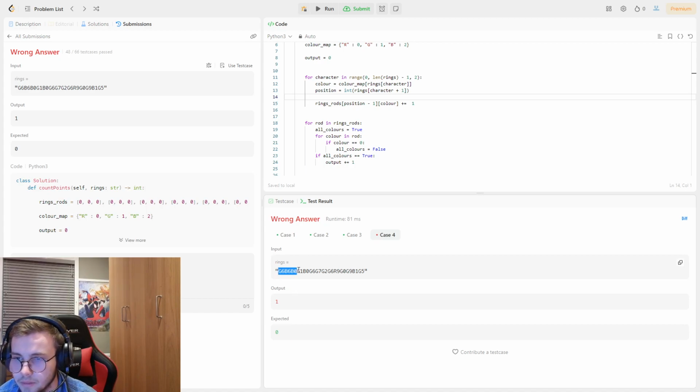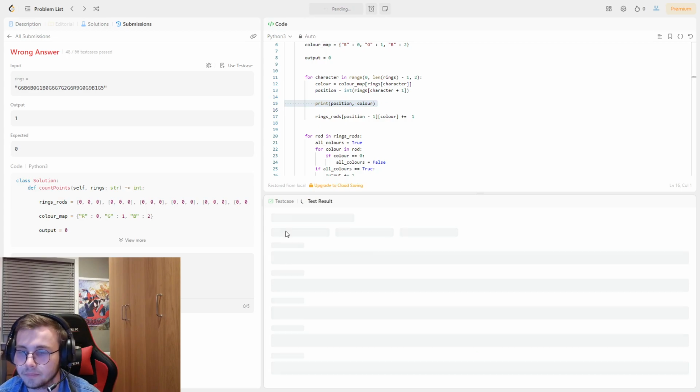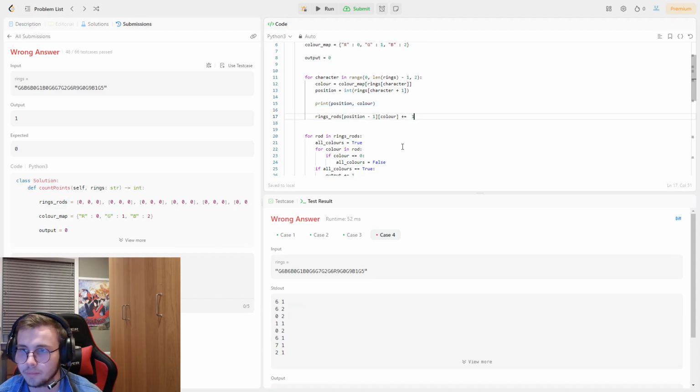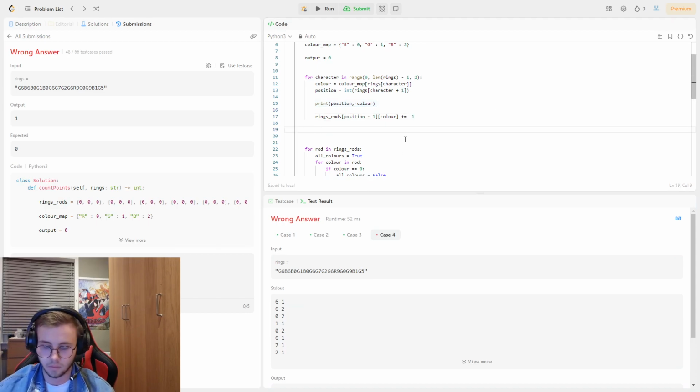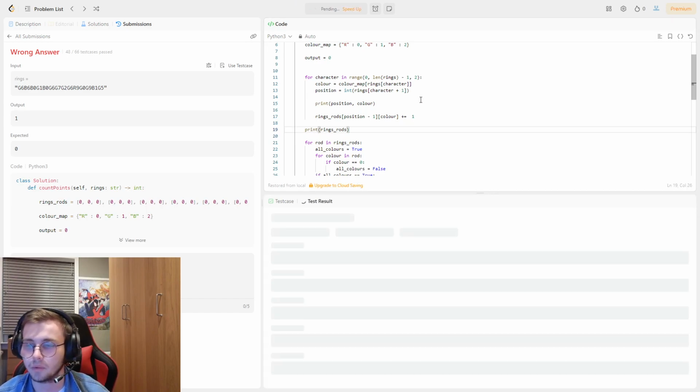It doesn't look like there's... Right, so output is 1, expected is 0. Let's add this print statement back in, and we'll also print out rings and rods as well, to see why it might be doing this.